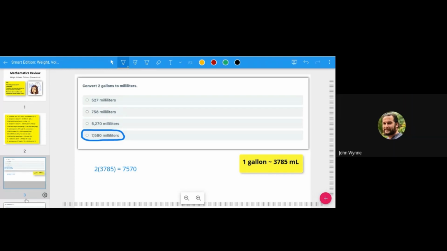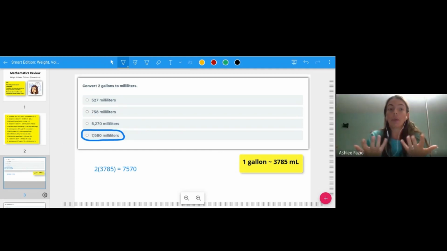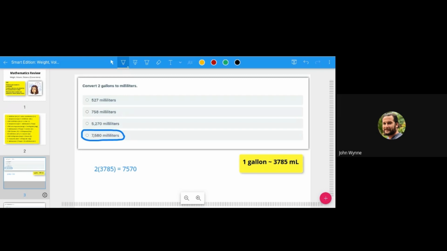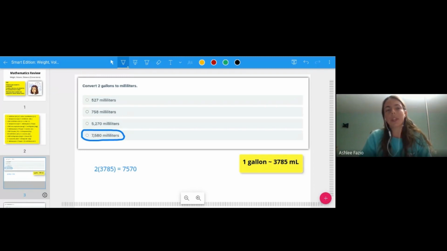So someone was asking, how do you know that 1 gallon is 3,785? For what I've had to use this for, it's just one of those things that I had to memorize. If anybody has any other tips or strategies or ways to get here, maybe if you know how many liters are in a gallon, that could be really helpful too. So kind of expect that might be something you need to know. Right, yeah, so that's the one thing with this topic that is going to be really important, is just having a core set of conversions that you have memorized that we can then manipulate to help us.